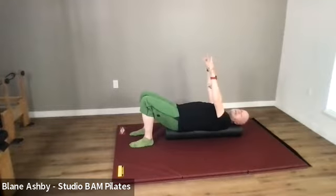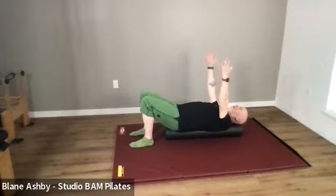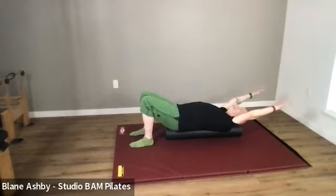Inhale up, pause. Now on the exhale, both arms reach back. Little combination here. Inhale the arms right back up. Palms face inward, both arms open to the side. Inhale up, palms face forward, reaching both arms back.